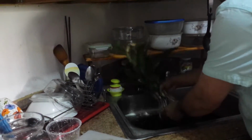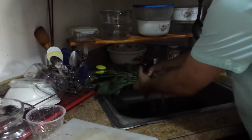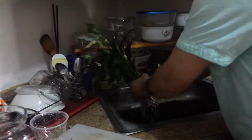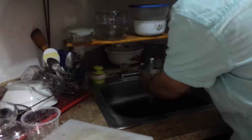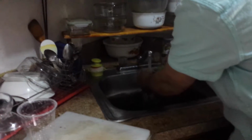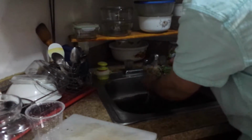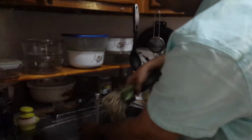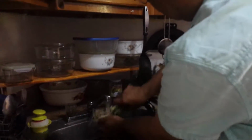Never mind, I can clean later on. So now, make the wash. Look at that. Completely clean. This has to be done on the ground floor, in the backyard or front yard if you have space. But I'm living on the second floor now, and I have no way to go there, so that's why I'm washing in the basin. This is my kitchen. No more soil here.